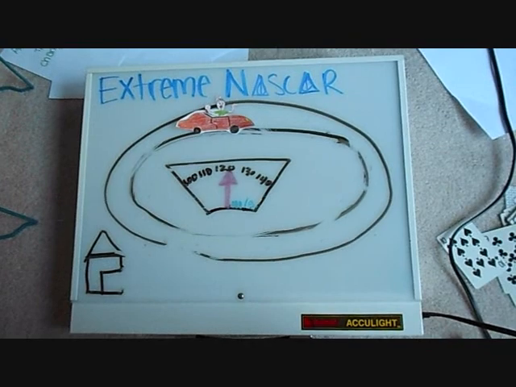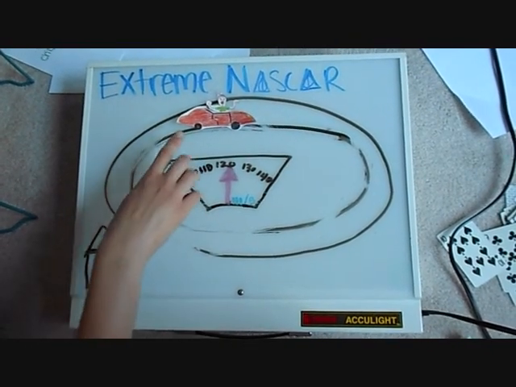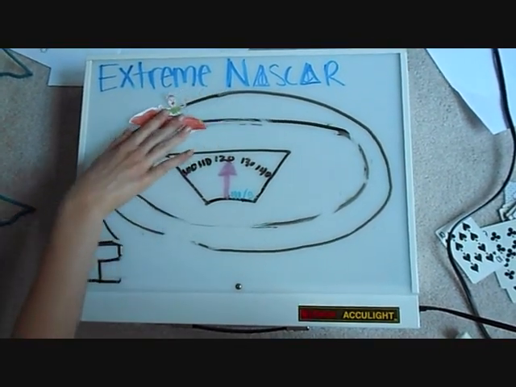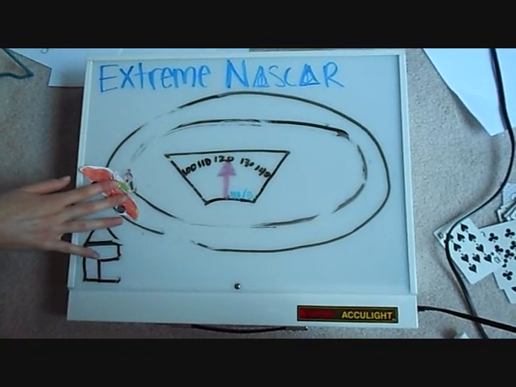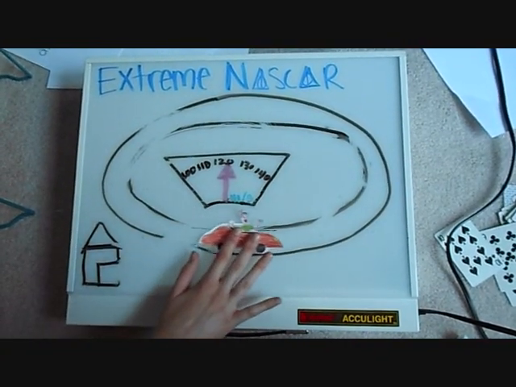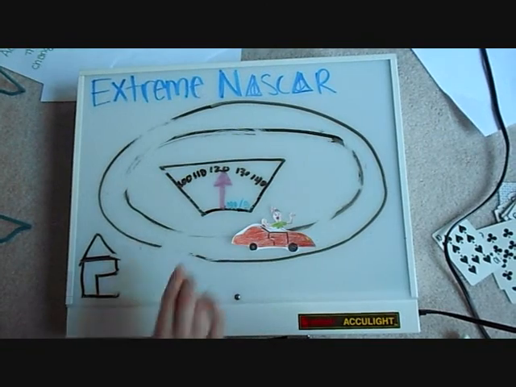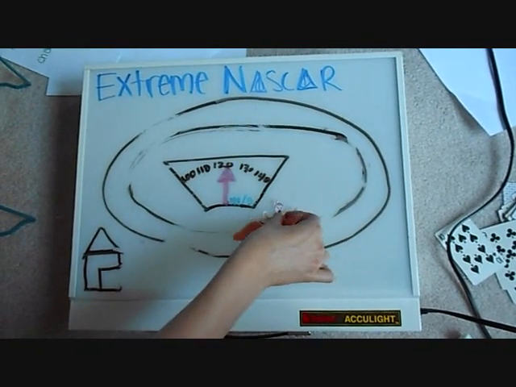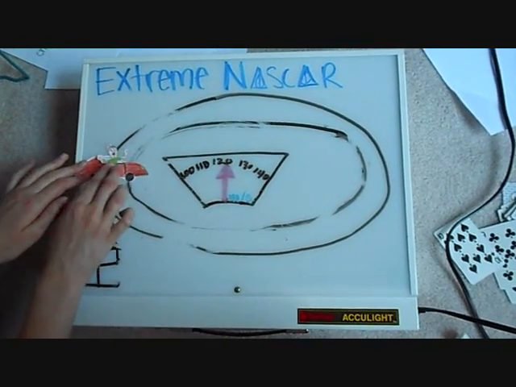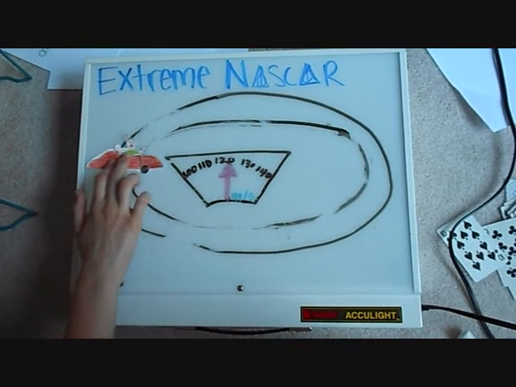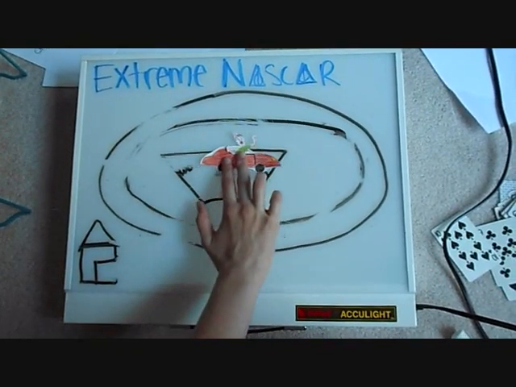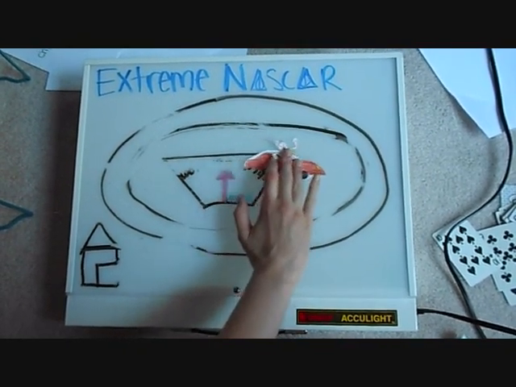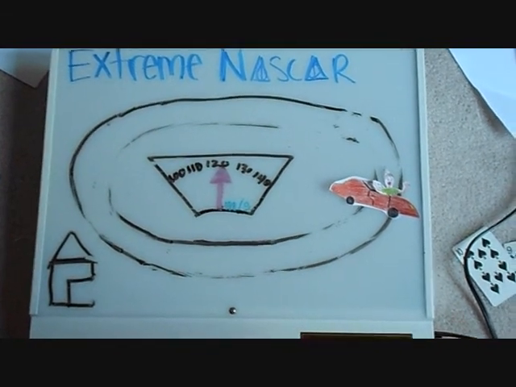However, because direction also affects velocity, and therefore acceleration, when Erin turns the corner of the track from the straight part, she's also accelerating. If Erin wanted to have constant acceleration, she would have to travel in a straight line at an unchanging speed. However, I don't think this will happen today here at Extreme NASCAR competition.